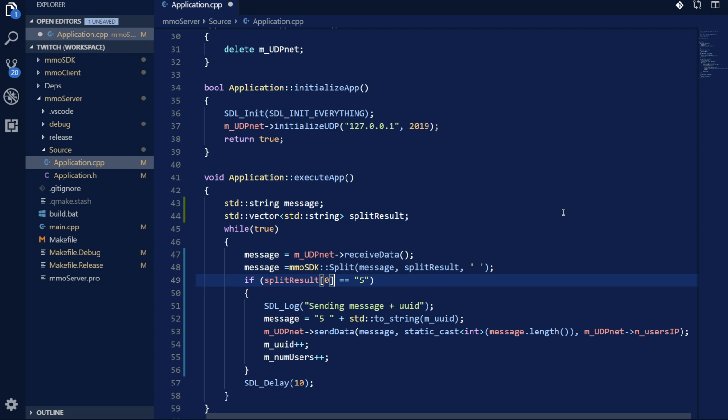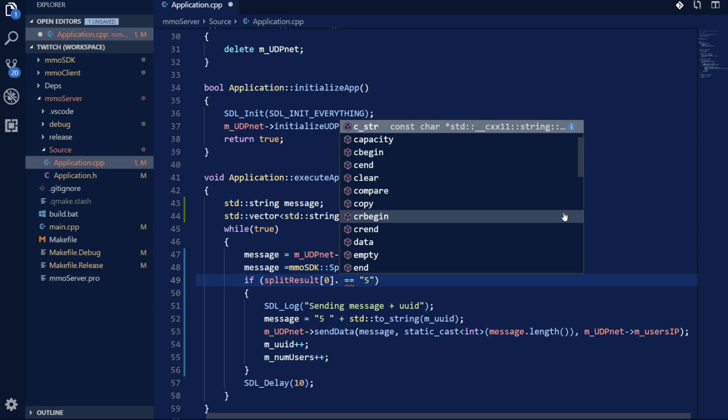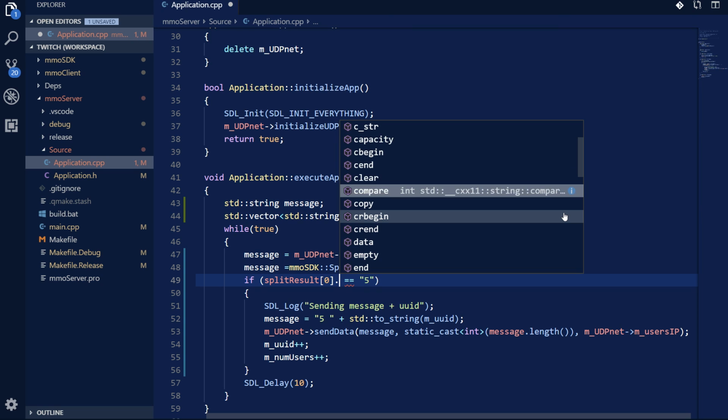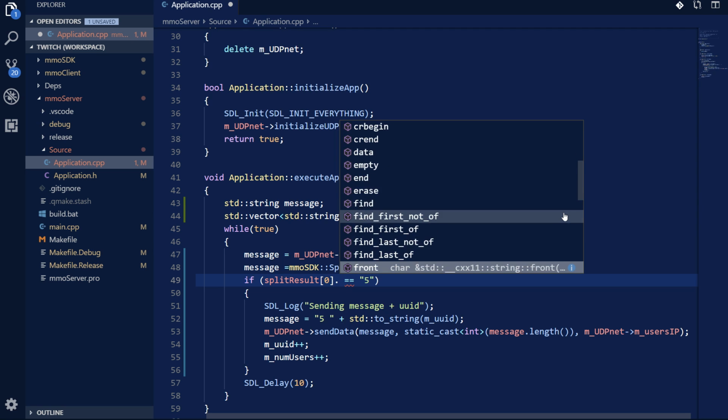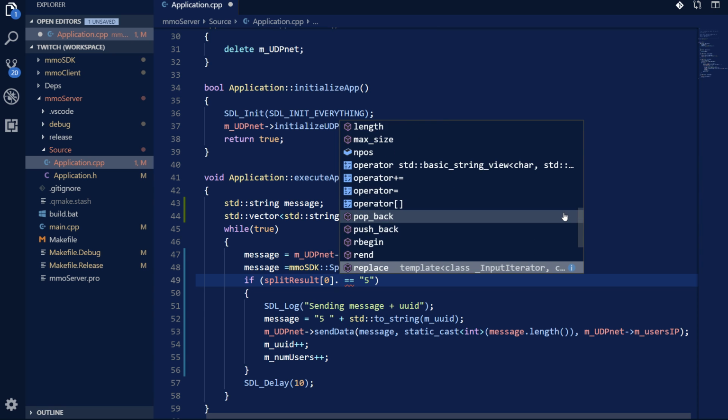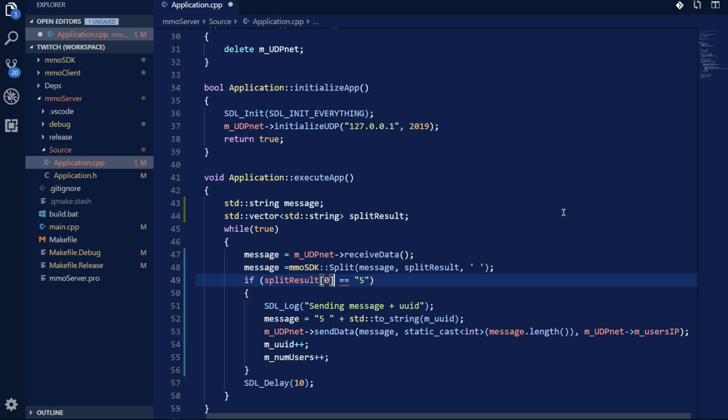String to int. Oh, wish I was using Qt. Capacity, C begin, data and data. No. Find, length, max size. No, there isn't.